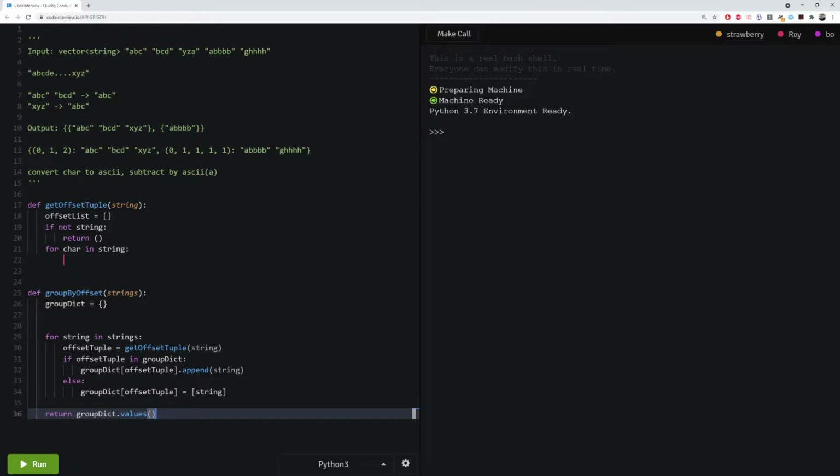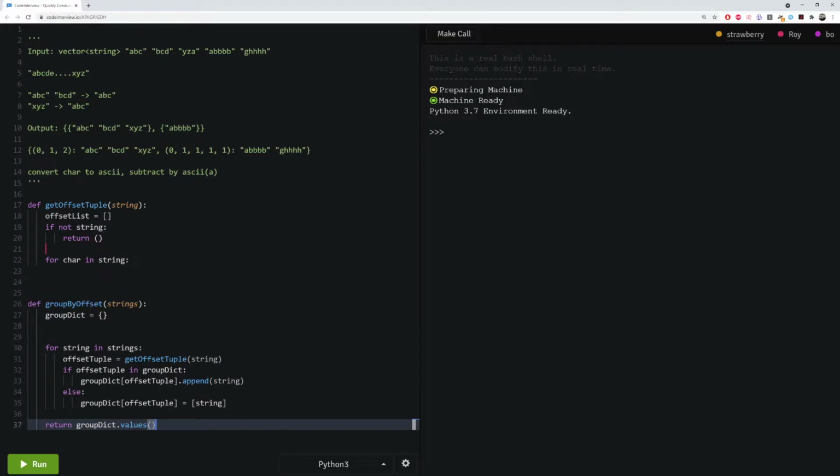Okay. So for character in string, we would first have to normalize our first value.